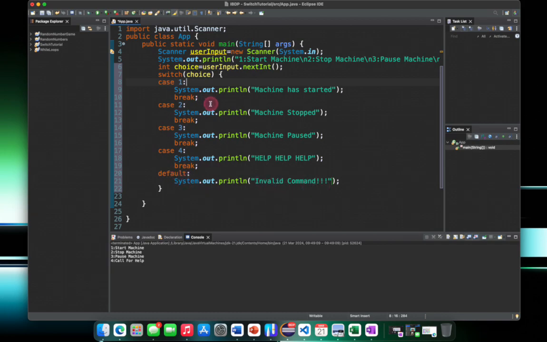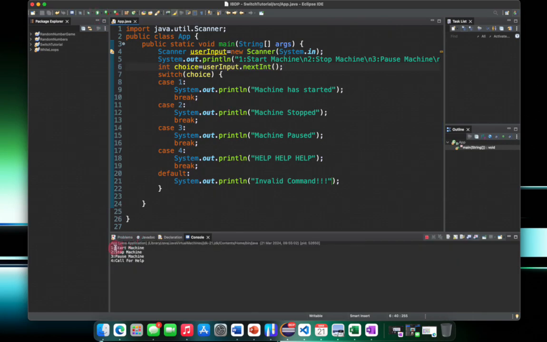Okay, now one thing I want to say just before I run this is that switch statements are only really used for integer variables and string variables. Okay, you're not really going to use them for anything else. All right, and they do have a time and a place, although they are nowhere near as common as if statements. But for a menu system like this, they work great. All right, so let's run it and see what happens.